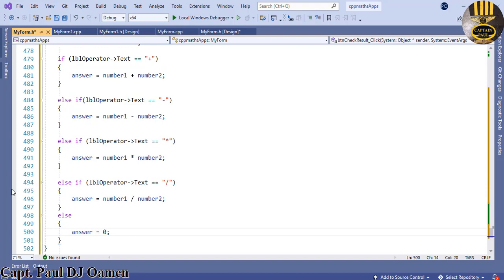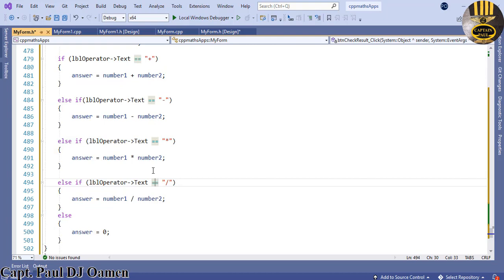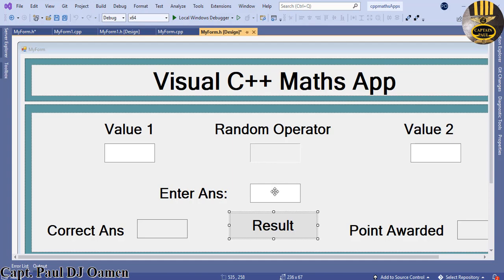Now that that is done, we need to take care of the following result. So what we want to do now, these very lines of code are to determine the type of operator that we're using. But right here inside my txt result, I want it to be 0 the first time.